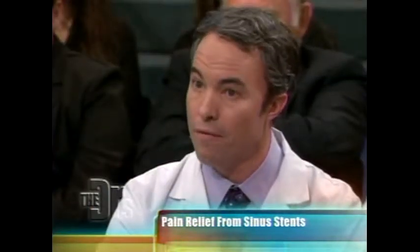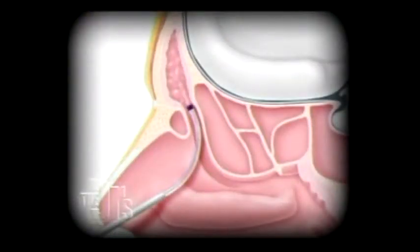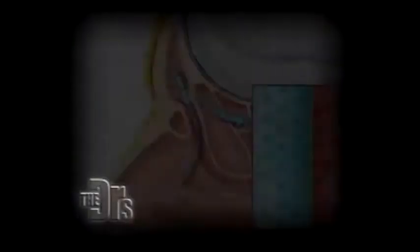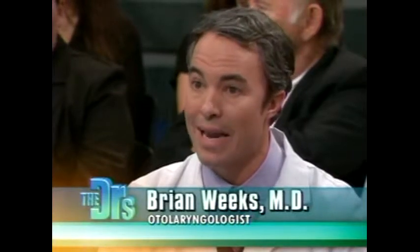Interestingly, it has a reservoir or a valve at the end of it, which was originally utilized to just fill with saline. As innovators, what we realized was we could put drugs inside of that and allow those drugs to be delivered through that stent. I think of it as basically cardiology in the nose — cardiologists have been doing this for years with stents for blood vessels to keep them open, so it's a similar technology. It's delivering drug to the affected area in the sinuses in a way we've never really been able to do before. In this animation, we have a guide catheter placed inside the nose. We're advancing the stent into the sinus, and once the stent is in good position, we're releasing the guide and the stent stays in place. We're trimming it inside the nose — those little openings are where the drug or saline will drain through to treat the sinuses. That device would be removed from the nose at 28 days after surgery in the office with local anesthesia, so it's not painful and can be taken out without any difficulty.